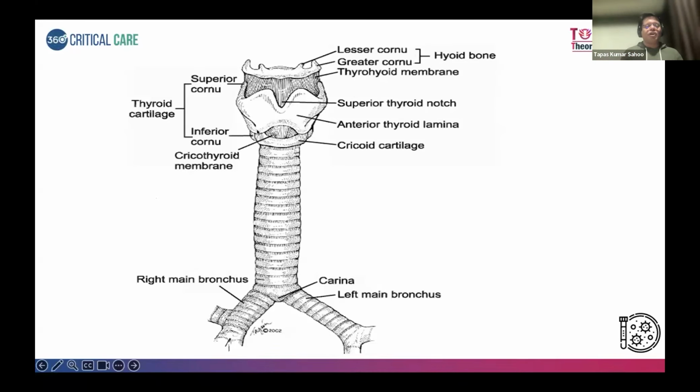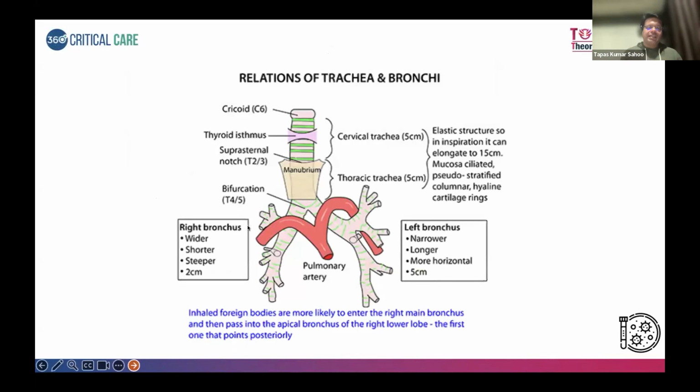It is easy to draw. And then you have to draw the trachea here, and then it divides into right main bronchus and left bronchus at the carina level. Clear? So this diagram has to be there on your first page. And then what is the relationship of the trachea and bronchi to the other structures surrounding the trachea? So tracheal anatomy, because that is again important for your tracheostomy, intubation, bronchoscopy.